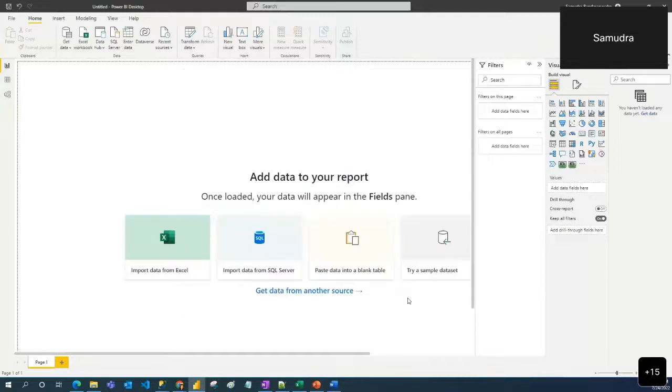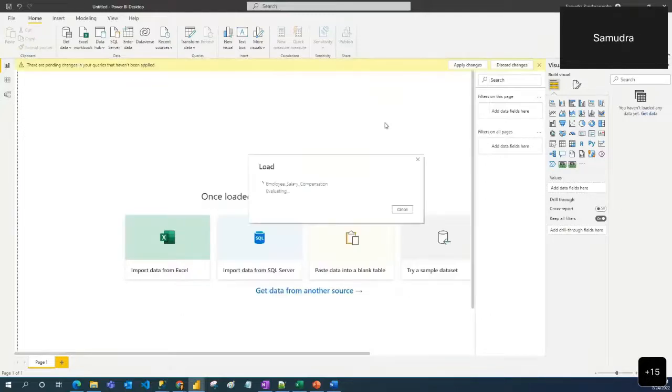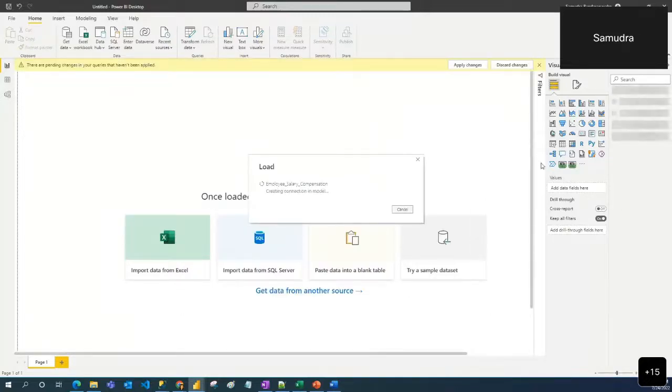And I'm going to load this one. It will take a few seconds to load.